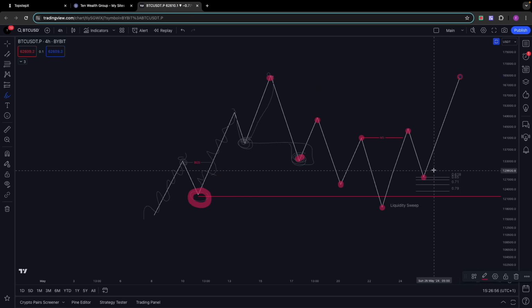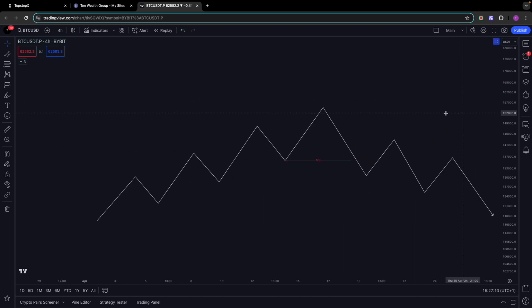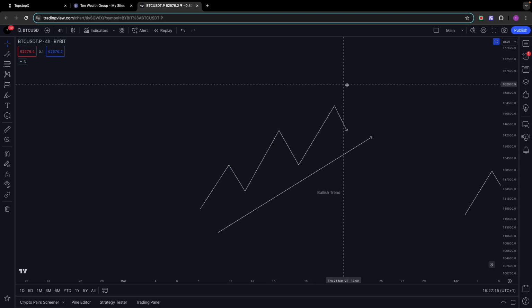And what we're looking for is, can we get into a trade right here? But we only look to get in a trade at that level when we have seen this market shift just here. Now, this is a very, very short video for you to understand market structure. But if we go all the way back to the basics and have a look here, that is a bullish trend.